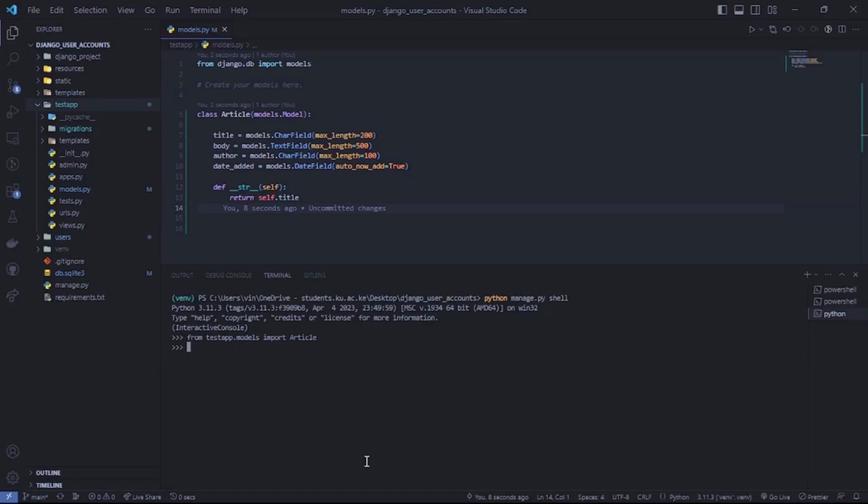If you type article.objects.all and press enter, you should see the titles, sports and sports.